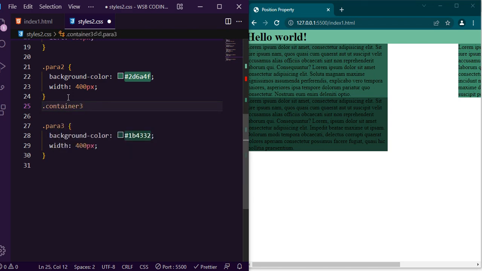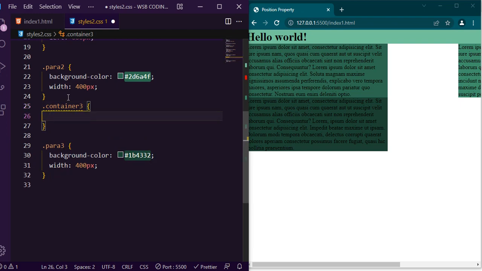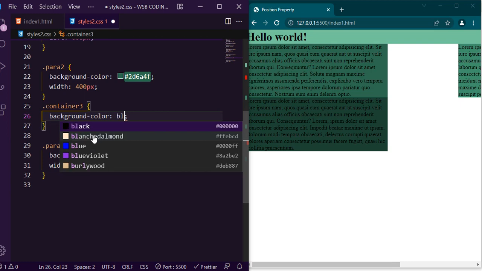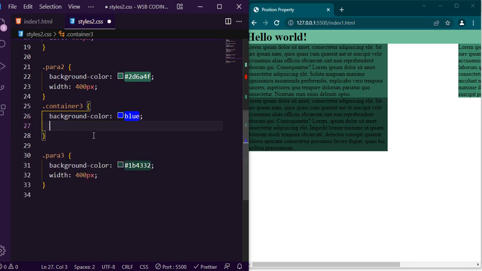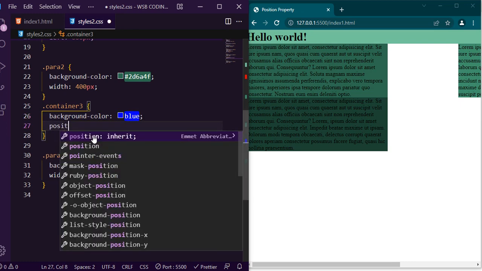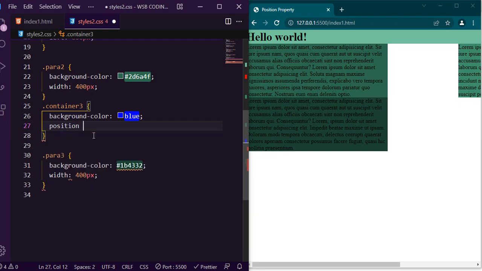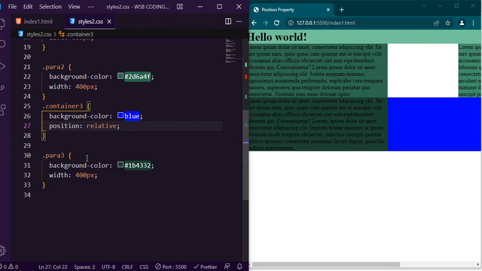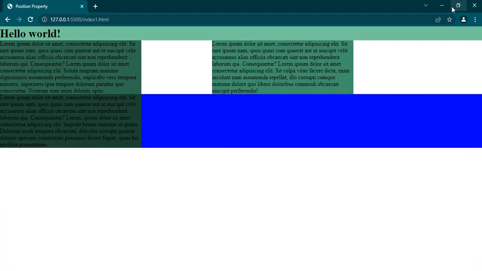Let's give a background color of blue and a position of relative. Okay, now see where this div is. So for paragraph 3, the entire thing is the div. It's the entire rectangle, and inside this div is our paragraph 3.